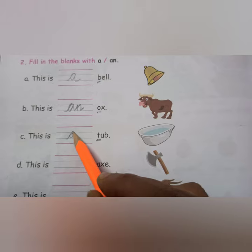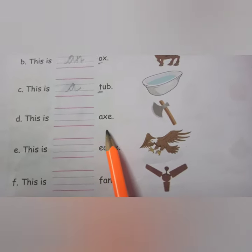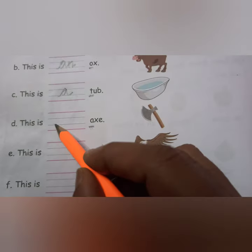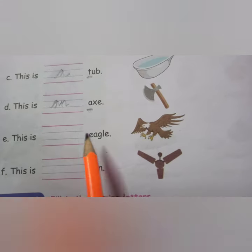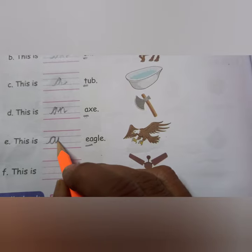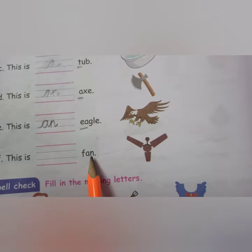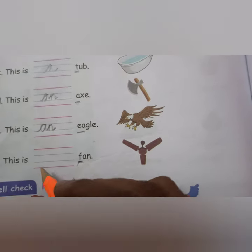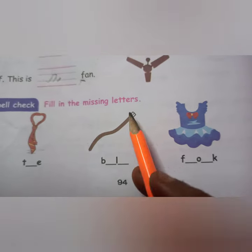This is dash tub. T is a consonant. Write A. Next, this is dash axe. A. So, an. This is dash eagle. E. Write an eagle. This is an eagle. This is dash fan. F is a consonant. So, write A.